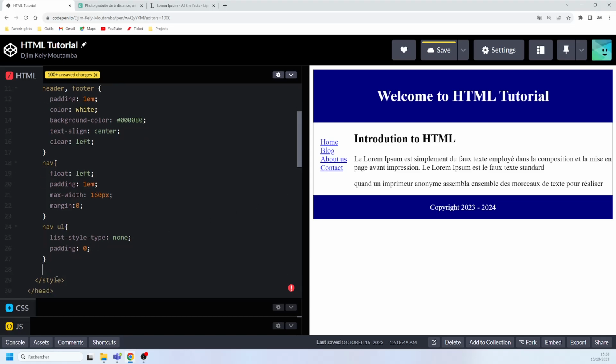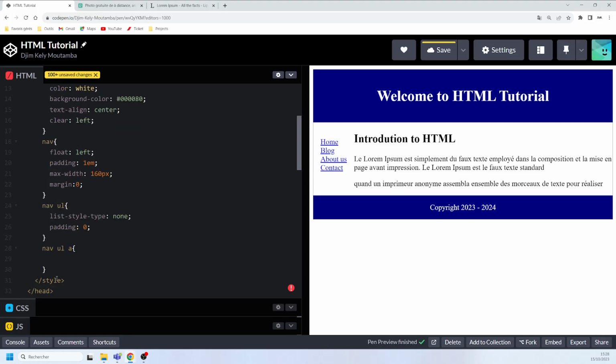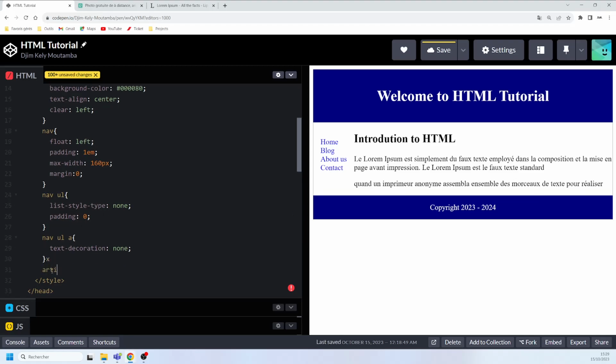And then the next thing would be the anchor element that we will want to style. So navigation unordered list, anchor element. We want, say, text decoration to be none.